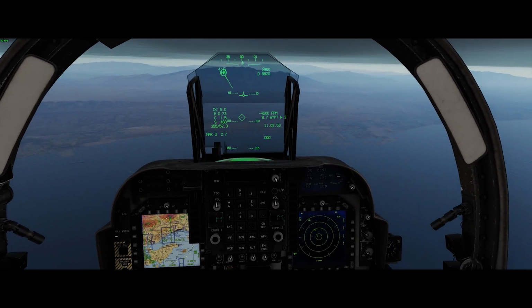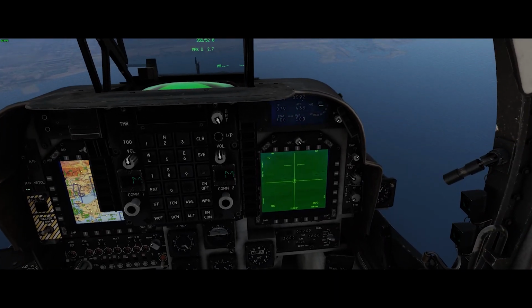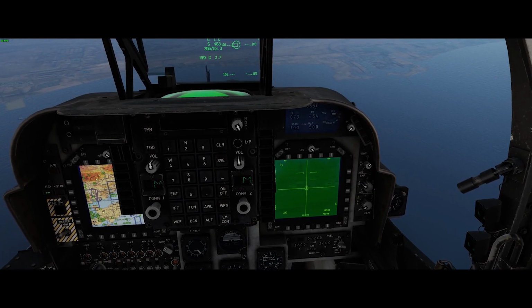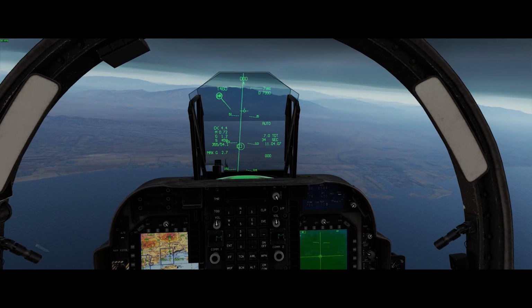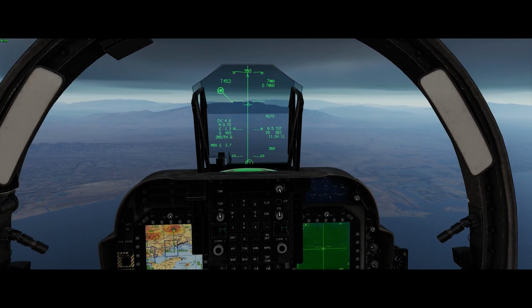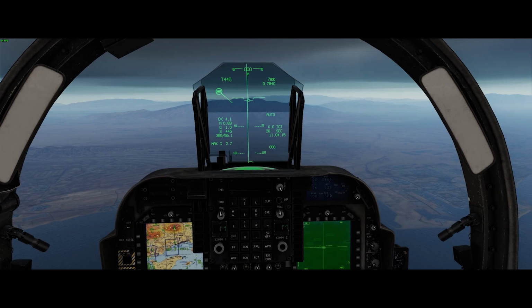Okay, there's the target. Let's get the DMT on, take a look. Okay, that's more the center of the target. I think we can get more tubes if we move over a little bit over here. That looks good. Lined up on the target, get into air-to-ground mode, pull up a little bit so we can retain height. I want to come at this at about a 20-degree dive, I think.